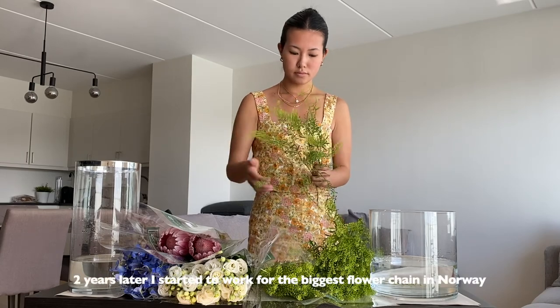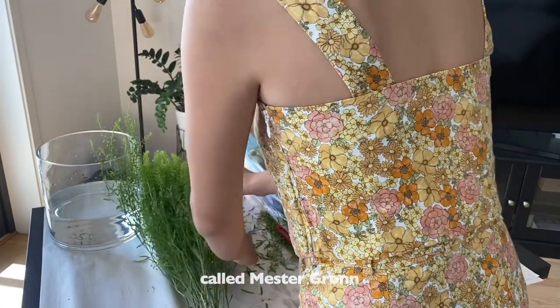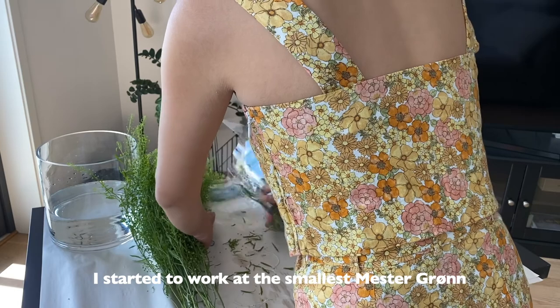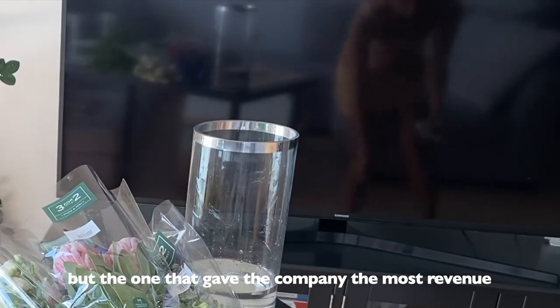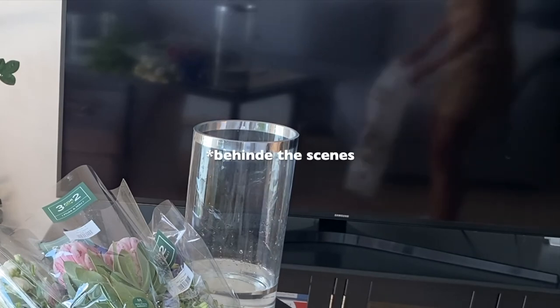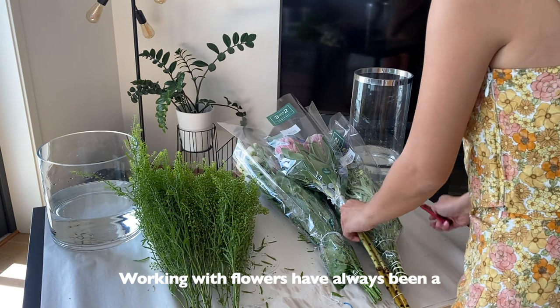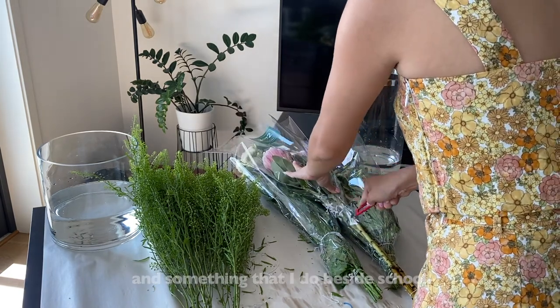Two years later, I started to work for the biggest flower chain in Norway called Messegrøn. Later, when I moved to Oslo to study, I started to work at the smallest Messegrøn store in square meters, but the one that gave the company the most revenue. Working with flowers has always been a creative and fun hobby and something that I do besides school.